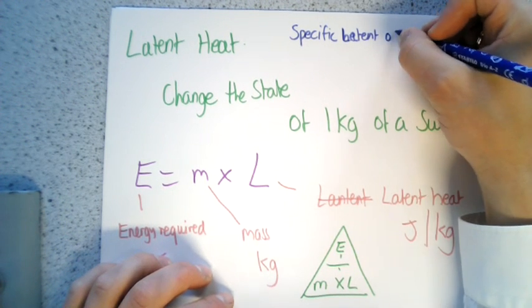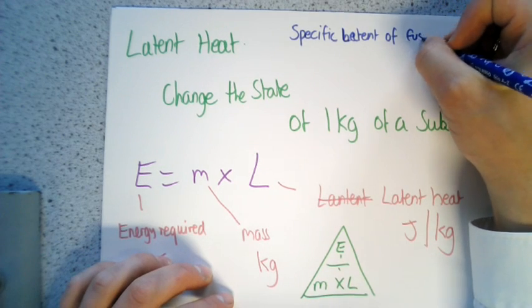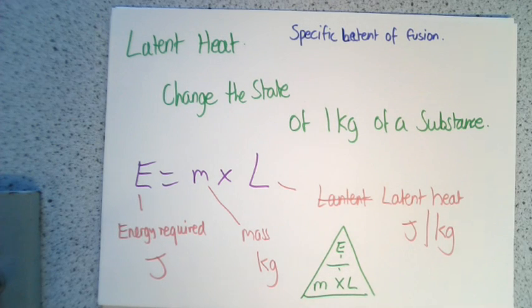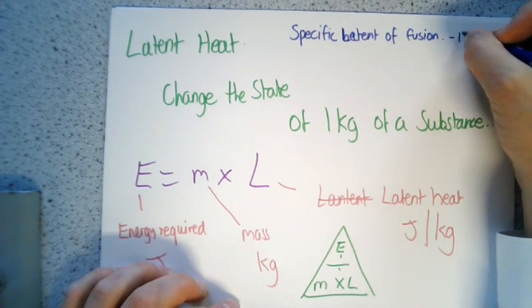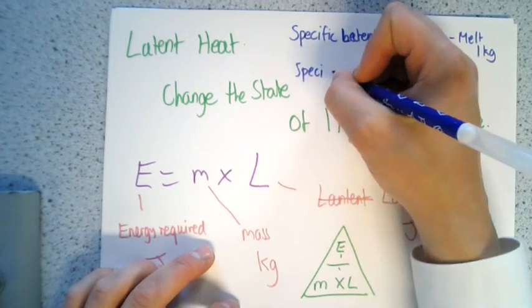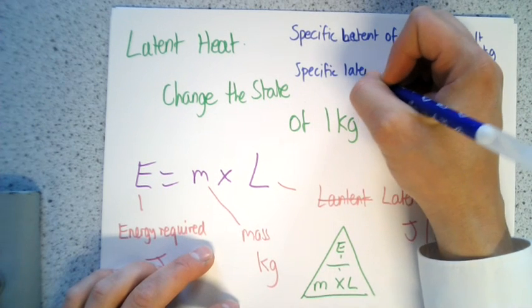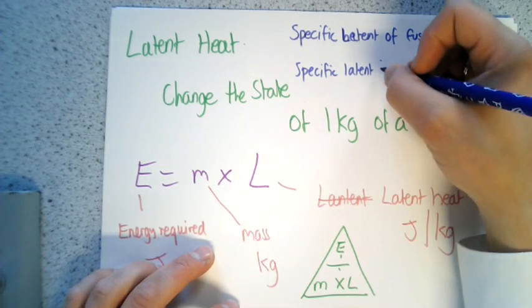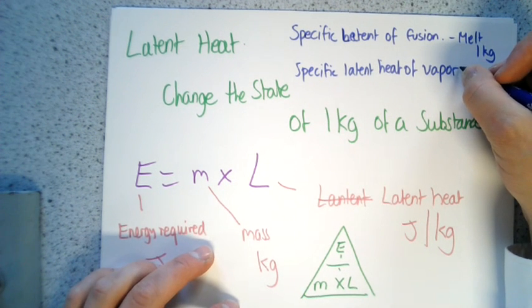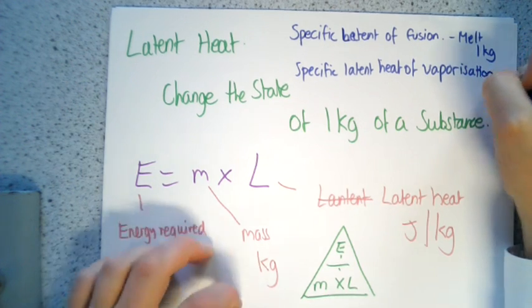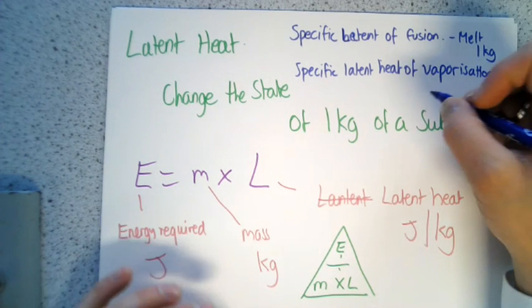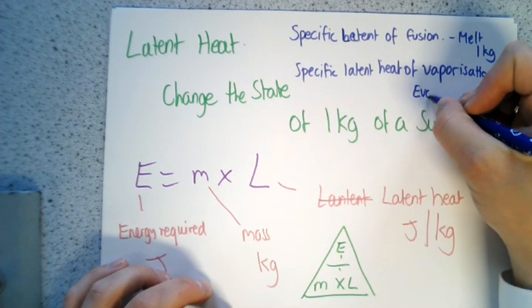That makes sense. Specific latent heat, first of all, of fusion, which is the specific latent amount of energy needed to melt a kilogram of a material. Okay, so melt 1 kilogram. You've also got the specific latent heat, squeaky voice, it's been a long day. I've missed out heat out of that one, sorry everyone, of vaporization. And there's a little bit of a clue here, okay, because it's the amount of energy needed to turn a kilogram of material from a liquid to a gas, so to evaporate or boil.